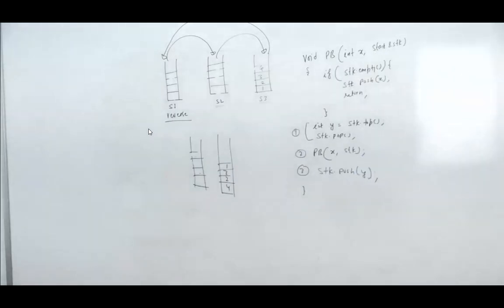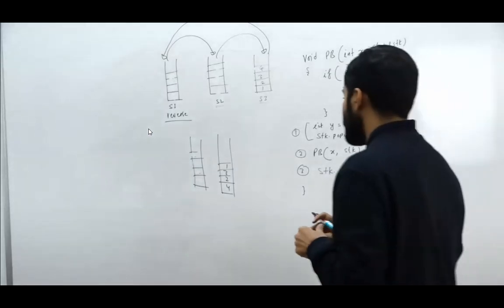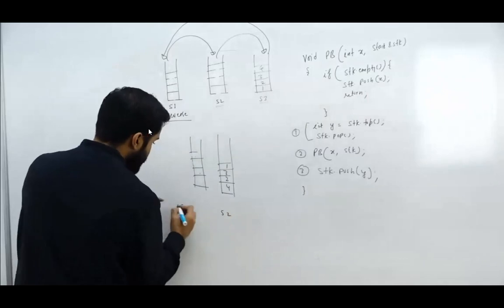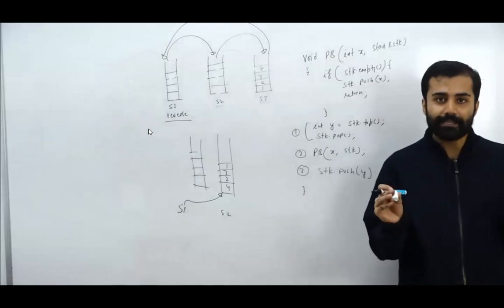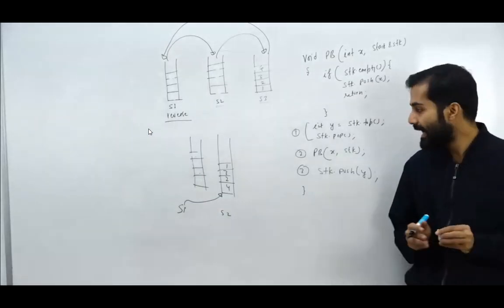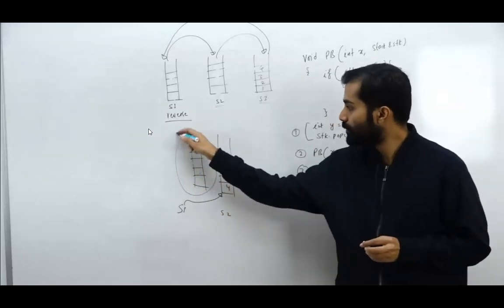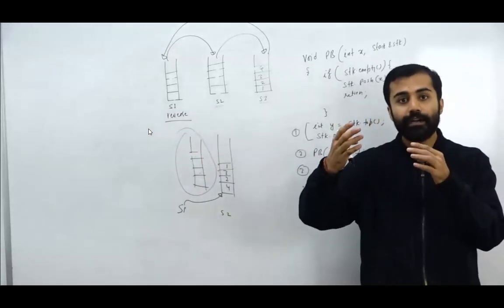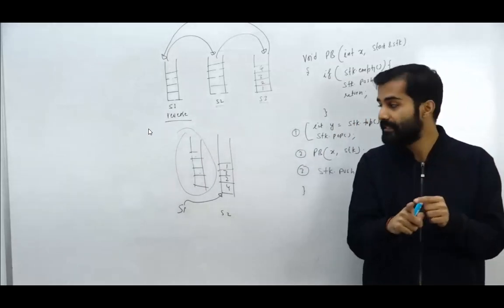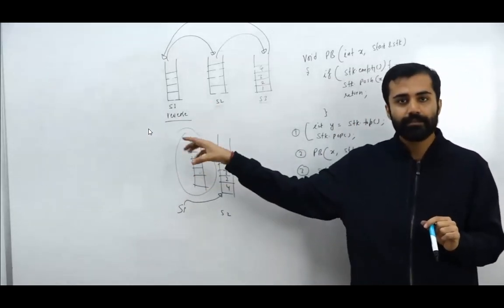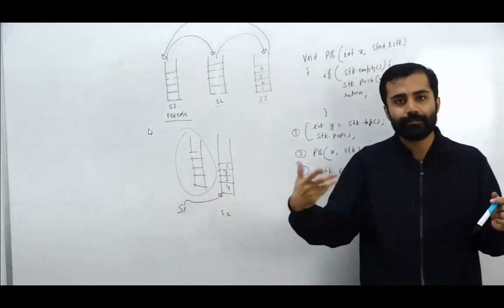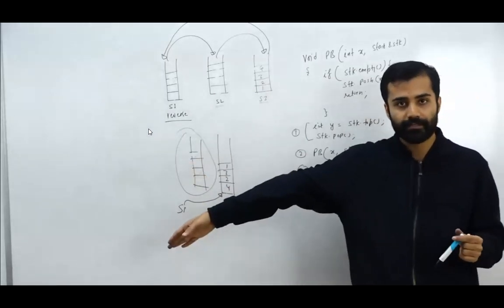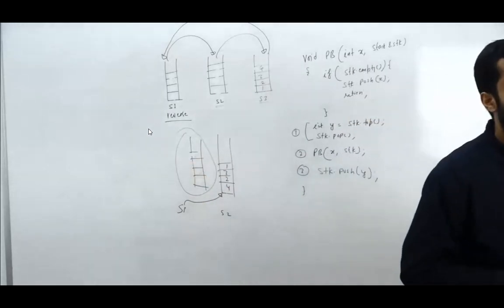Let's think about it. Not if we change the reference. Okay, so let's say you have S1, you have S2. You want this S1 to start pointing to this. This is just a hack that you are doing in reality. Why is this just a hack? Because when somebody tells you to revert something, by default, he means do it in place. In place means within the same memory location. So if you brought it to some other memory location, changed your reference, then how is this approach better than saying that, hey, S2 is the reverted form of S1? This will again not be accepted.